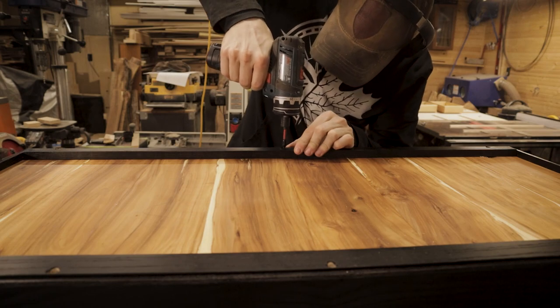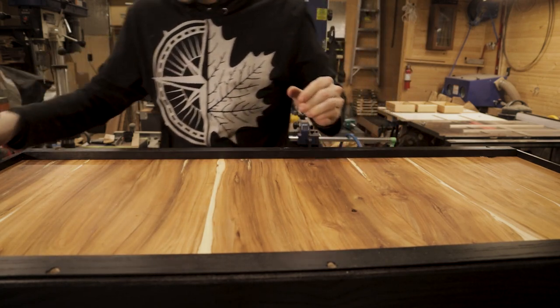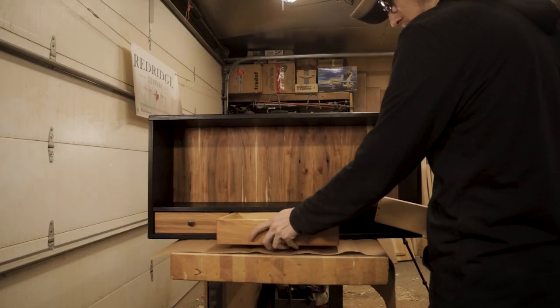So then I can just attach on my bottom spacer and my top French cleat, and this thing is ready to hang on the wall.